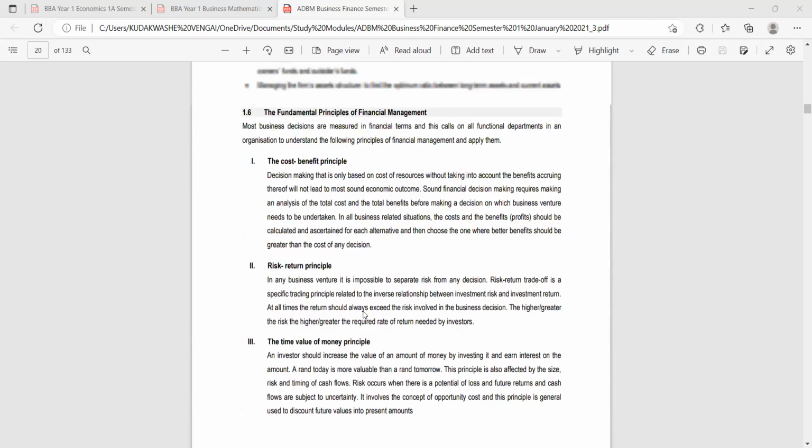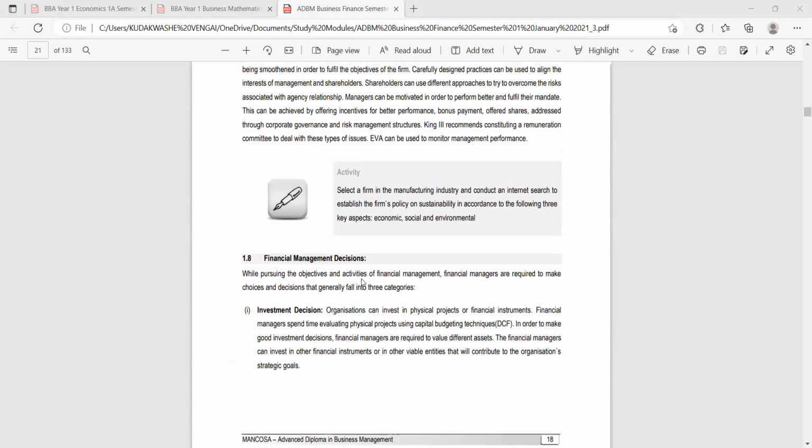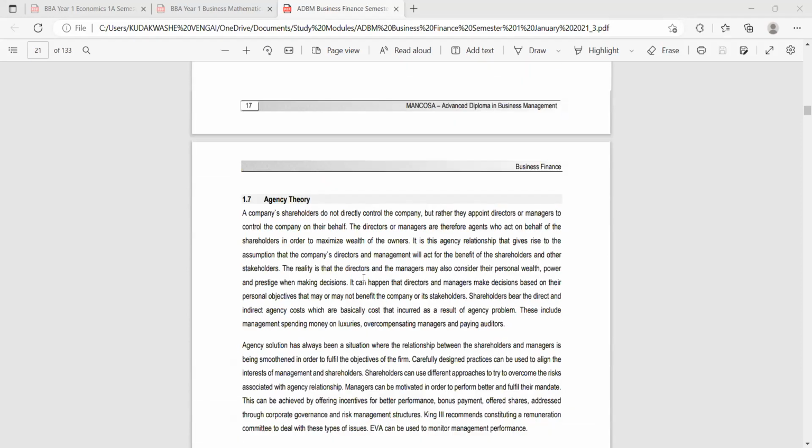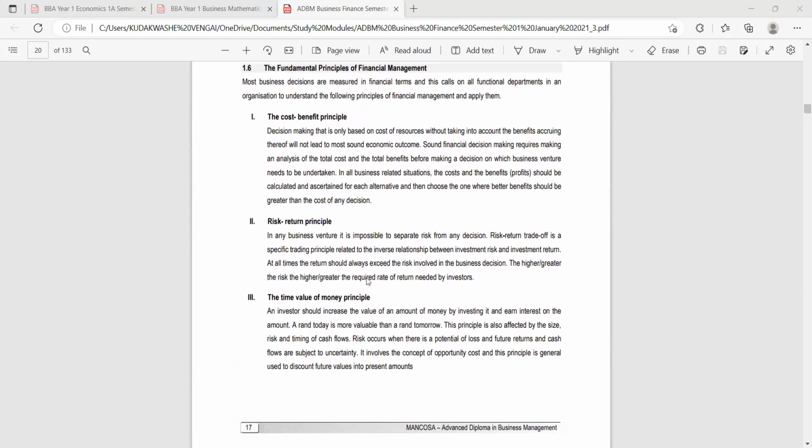Now, I think this should be the last thing that I want to talk about today. All right, I think we're almost out of time. Okay. Now, the key principles of financial management. This one is very rare to get as an exam question, but we are going to cover it. It might most likely be in your assignment, but it's very rare to get it as an exam question.